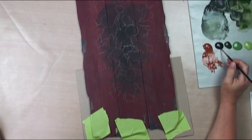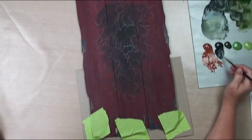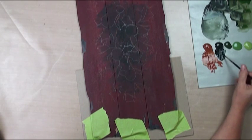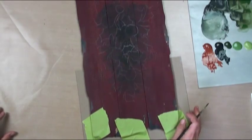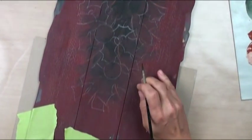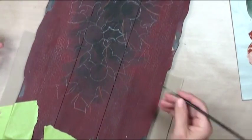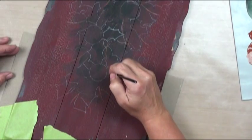Okay, the next step we're going to do is thin black green. You always thin to ink-like consistency when you're using a liner. Okay, and now we're going to start the pine boughs, or the greenery on the pine boughs. I'll just start with this one right here, and I'll walk through the sequence, and then I'll finish mine off camera because it's just a lot of repetition.